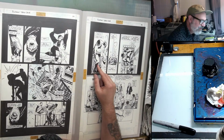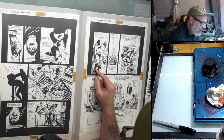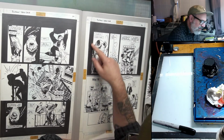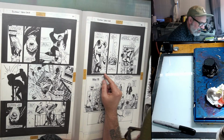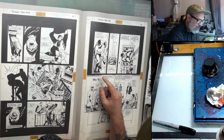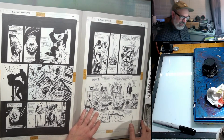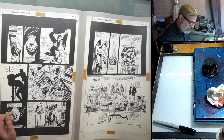Yeah. This panel for some reason has always really stuck with me, and I don't really know why. There's just something about the matter-of-factness of this, the way it's presented. Just a straight-on shot about crotch height. But there's also something where the twist is very clear, but also a little bit strange. I don't know why that one has stuck with me.